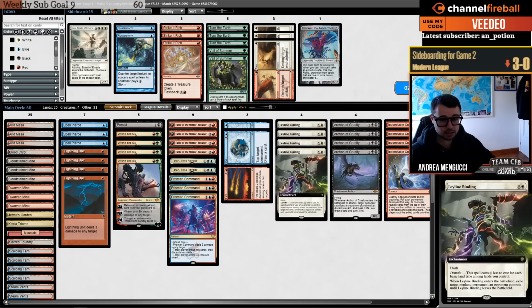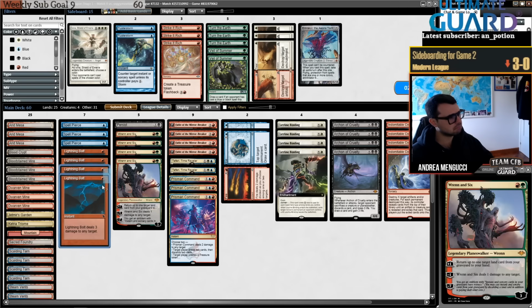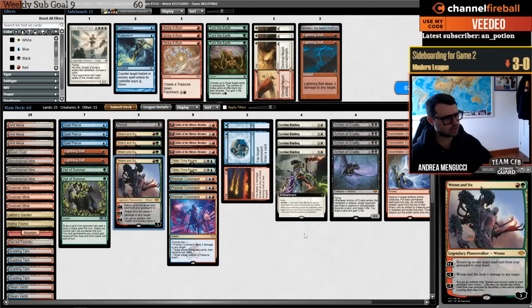We're playing the mirror match. Let's take a look at my sideboard plan for this matchup. It is simply two Veil of Summer for two Lightning Bolts. Makes sense. No Flusterstorms. Yeah, makes sense. There's a lot of permanents you want to counter. And yeah, makes sense. I'll stick by it.